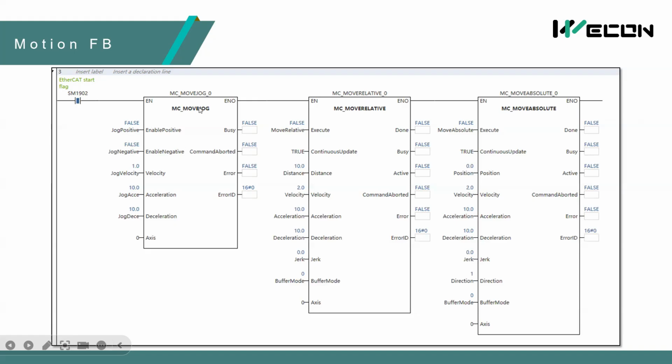For example, for MC move jog, we have jog forward and jog backward directions, and jog speed, acceleration, deceleration. And for these two positioning function blocks, we have target distance and also running velocity, acceleration and deceleration. For the buffer mode, I will introduce it later.